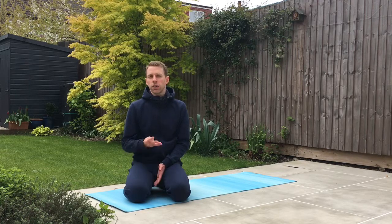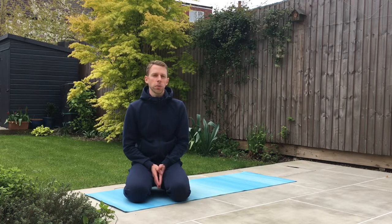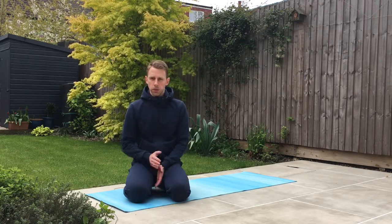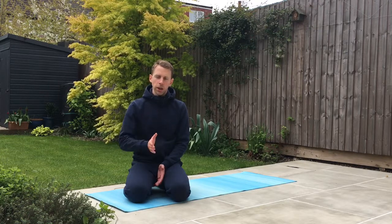So in video 2 today we're going to look at 4 stretches and mobilizations that are going to help us balance the tone across the muscles of the sacrum and the pelvis.